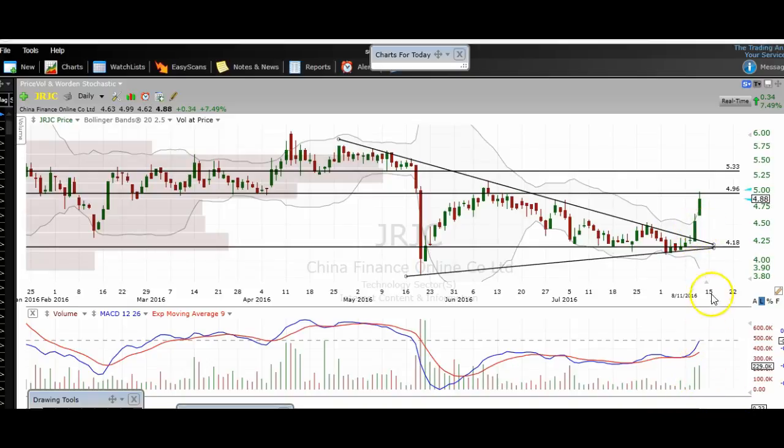So this is the kind of setup that you want to be looking for because they can add some big momentum on some stocks. So no surprise that we got a little bit of a rejection here around $5. You can see that all these candles got rejected here. You can see that it was support once before right here, several candles getting support right there. So $5 is that resistance. Next resistance, if we do end up breaking that, is going to be around $5.30, as you can see from the bottom of most of these candles right there.